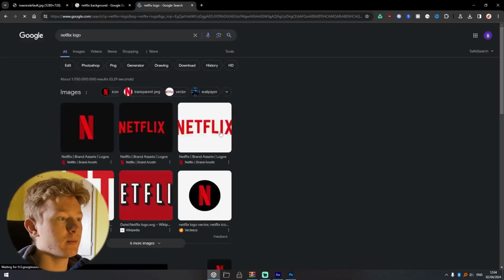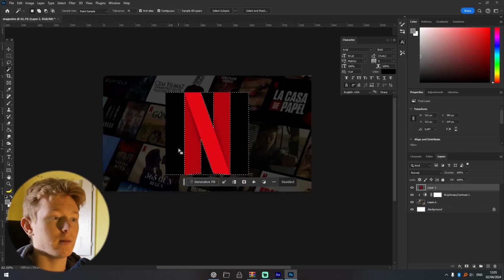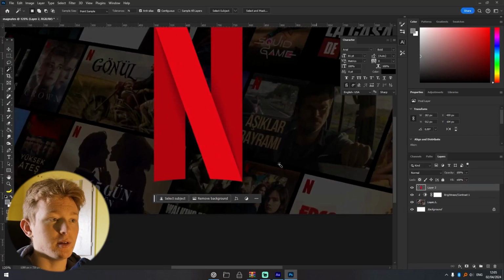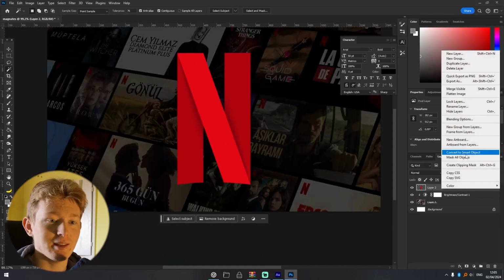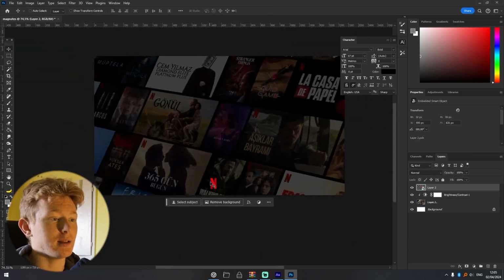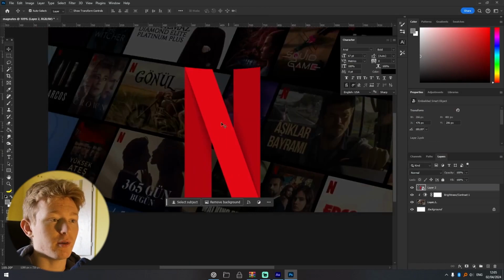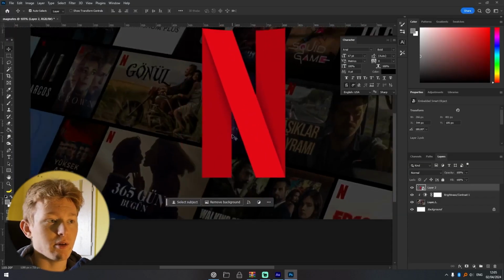Then the Netflix logo. Just find the highest quality thing you can find. Paste that in there. You can also download it and not have to do this, but in this case I really just don't care. So we're gonna put this into a smart object so that we can resize it all we want and it's not gonna lose any quality. The shadows are already in the logo itself, but then we have the yellow gradient on the side and the shadow at the bottom and also white at the top. So let's try to replicate that.